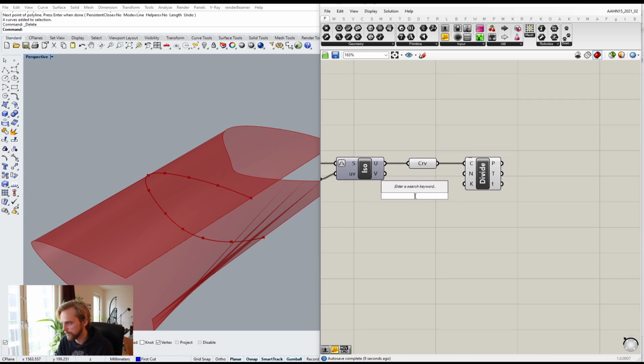So for now, give me like 6. We will change this in just a second, but while we're testing it, while we're building it up, I don't want to see too much stuff on the screen, so I'm giving it a low number here. Kinks, we don't care about kinks. We ignore that input.